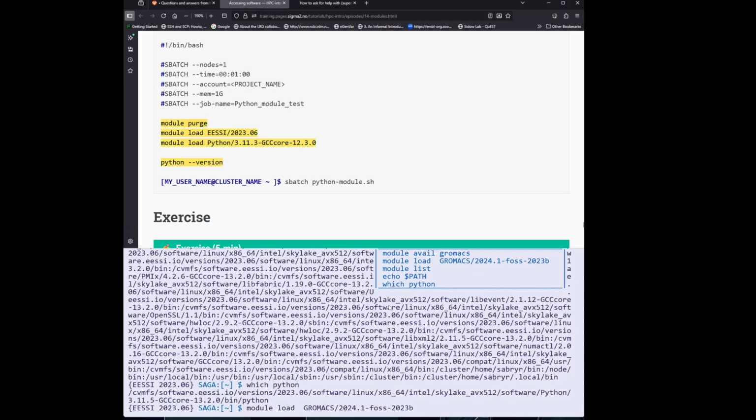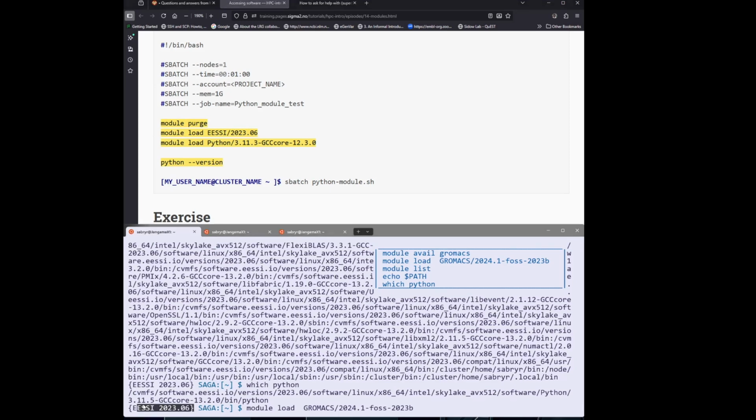When I load this GROMACS, Richard, I see this extra thing in the front with these curly brackets. What does that mean? This is just a variable telling you that EESSI is loaded. So it's not like a Conda environment or anything? No, no. This is basically telling you that now EESSI is loaded and you are using EESSI 2023.06. At a later stage, we will maybe have another version. We currently have it, but it's still not ready to be accessible on our systems. So you will see 2025.06, for example.